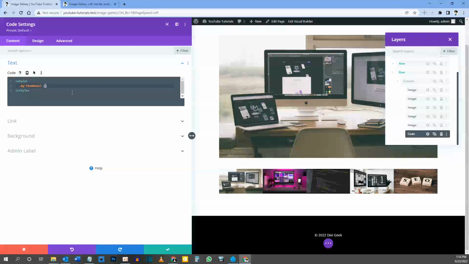I'm not sure what shift is on a Mac though. You can then push enter. So we're on a new line like that. And the first thing you want to do is when we hover over the thumbnails, we want the cursor to become a pointer. So let me just show you an example.